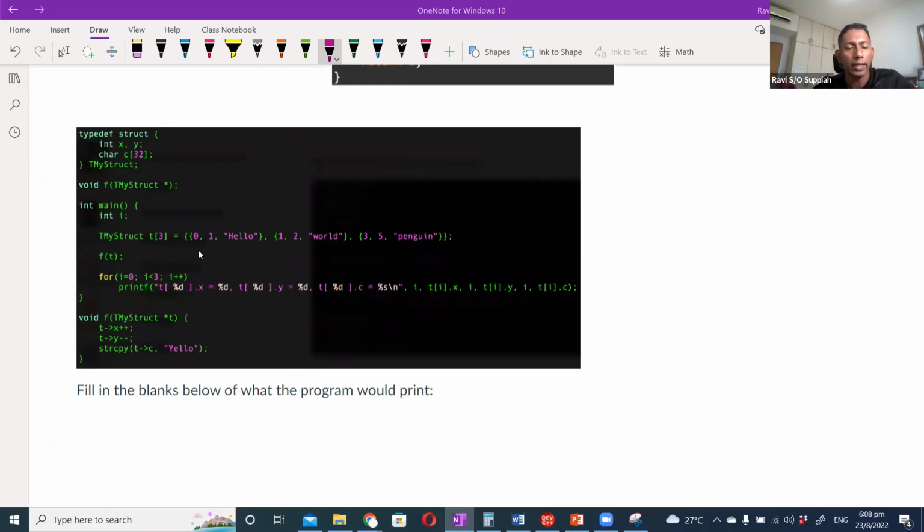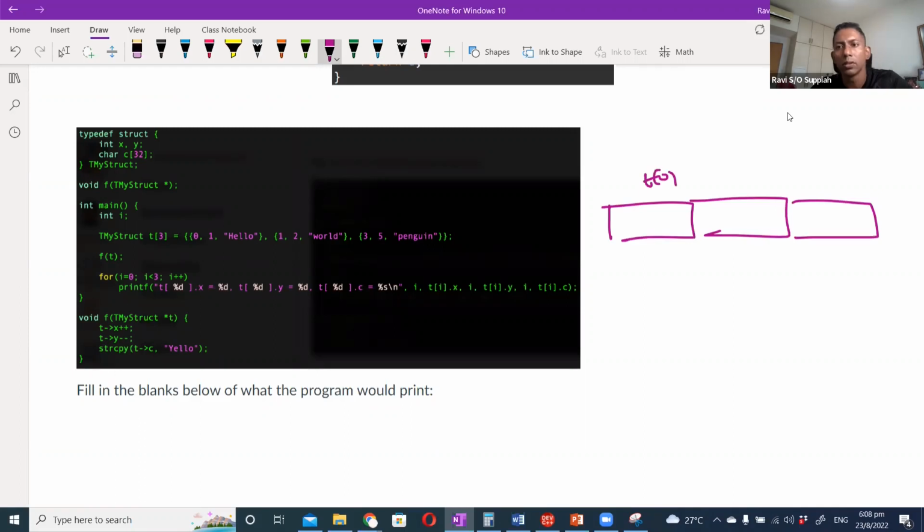You have 3 structure elements: T0, T1, T2. And each of these elements has 3 parts to it, correct? X, Y, and C.